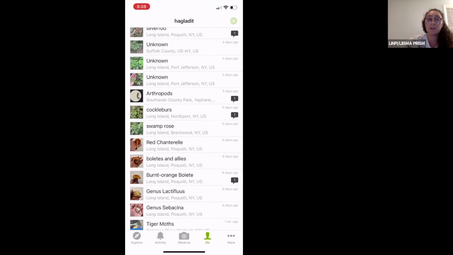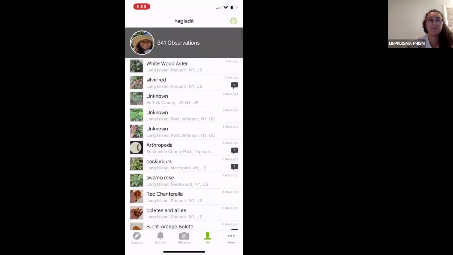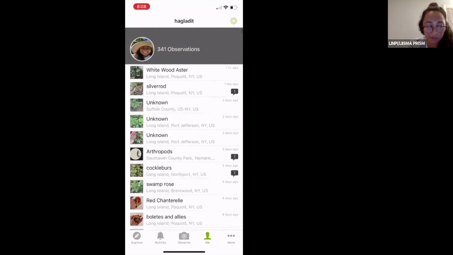There are some really cool projects going on with iNaturalist, like knowing the northernmost and southernmost ranges of plants, which is one really cool project using tons and tons of iNaturalist data. So beyond just making these observations because you want to see what's this plant in my yard, or what's this bug in my yard, you're also contributing to a large set of data that is helping us better understand our world, which is really cool. But that's pretty much iNaturalist on the phone.